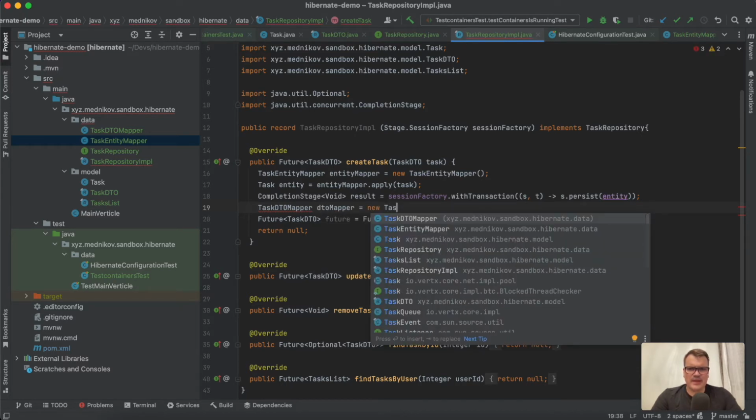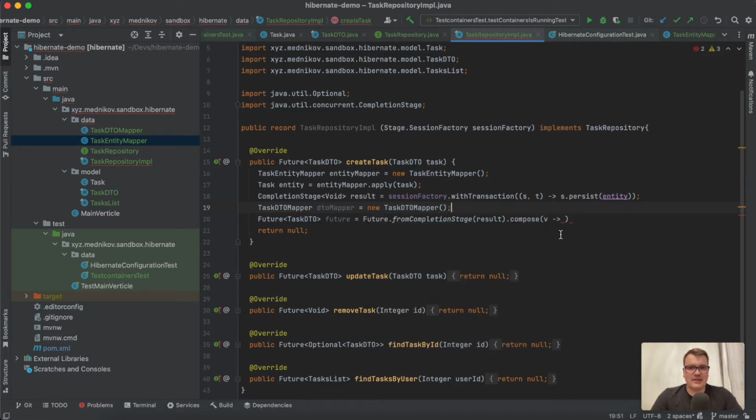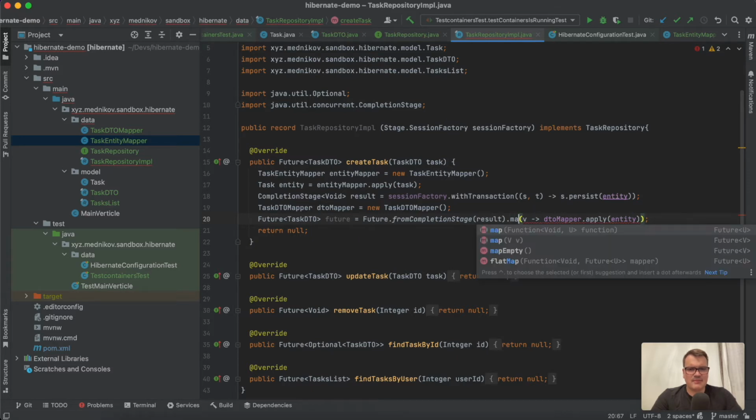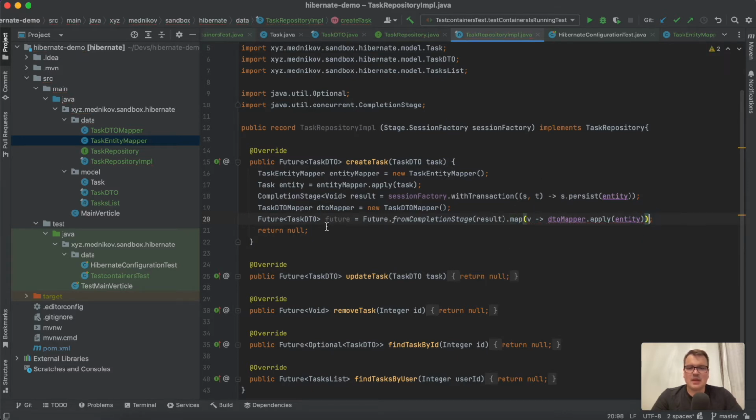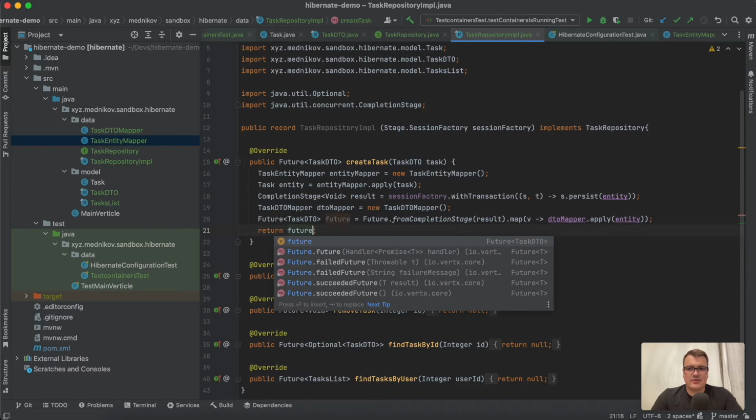So it will make our code a little bit more understandable. Because we actually could do here, this is the same way it's called here, DTO mapper apply, and we use this entity. Actually, we need to have here a map. And let's return a future.